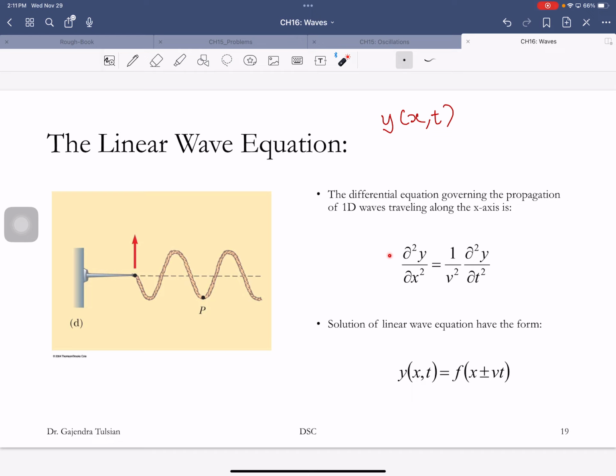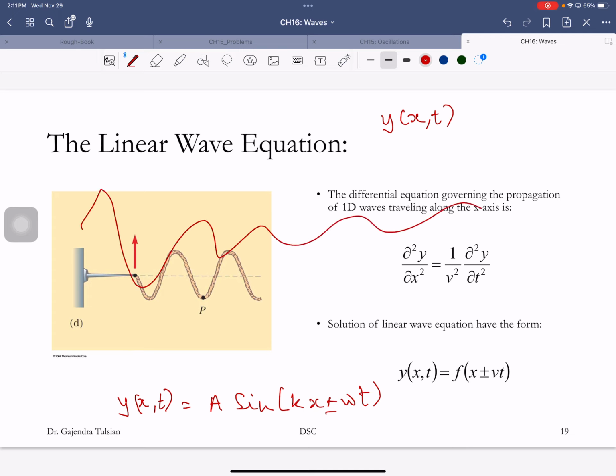All right, so this is the wave equation. Solutions to this wave equation, you'll learn how to solve these in differential equation classes, have this general form, x plus or minus vt. And you already have a solution. The simplest solution was when you sent a pure tone down the string. Everybody understand that? You can send down a more complex wave, but this more complex wave will be a combination of these simple solutions.